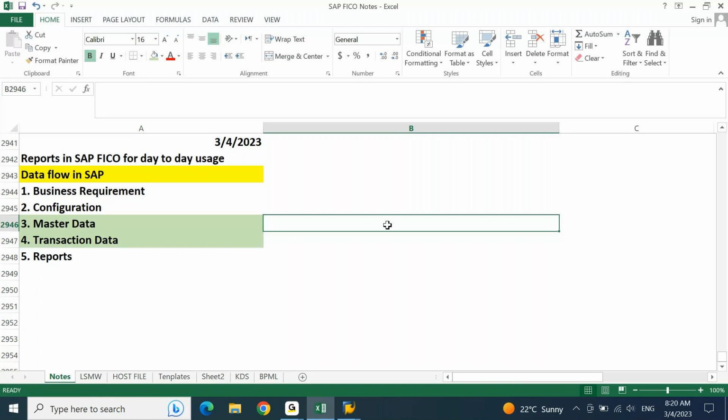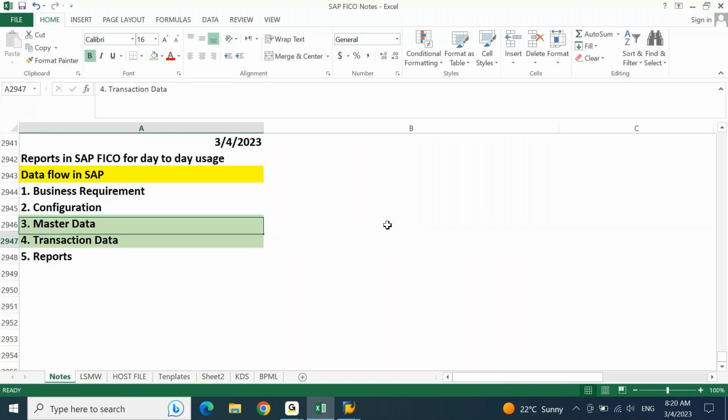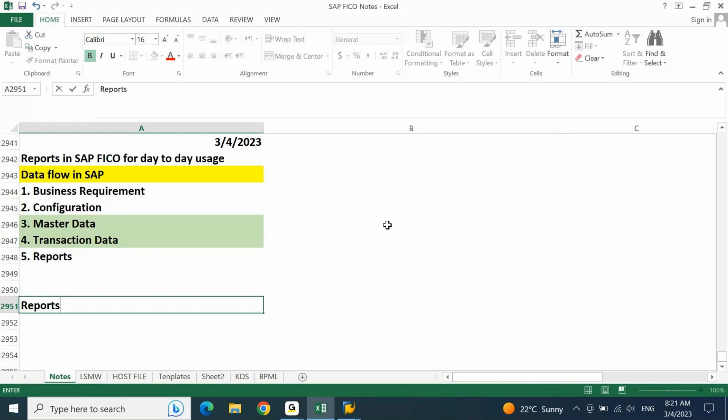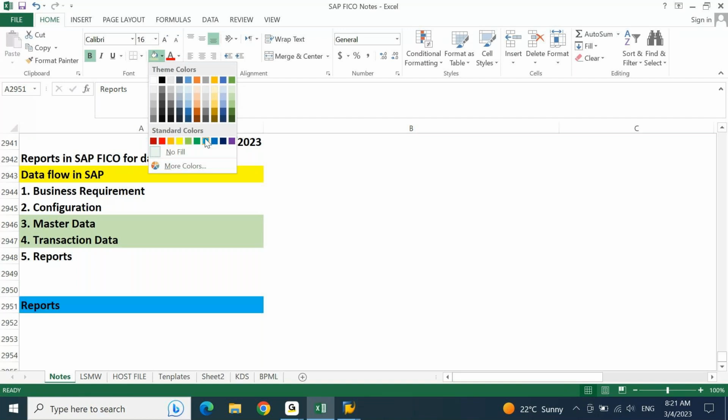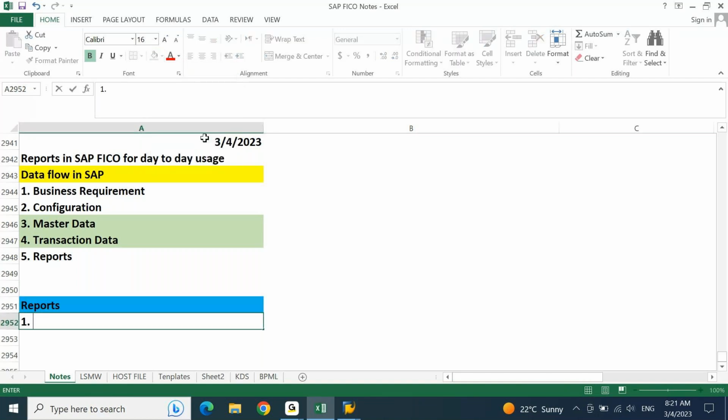First of all, when we talk about reports, you have two types of reports. One is standard report. Second one is custom reports.